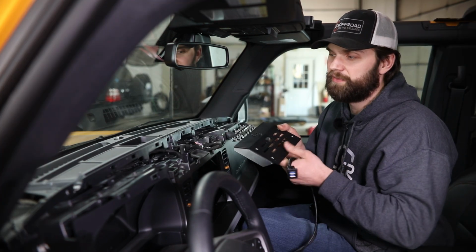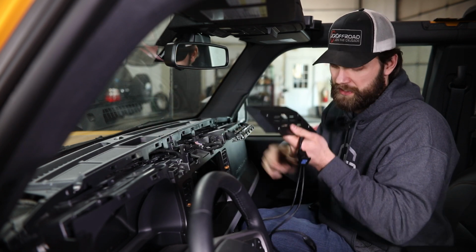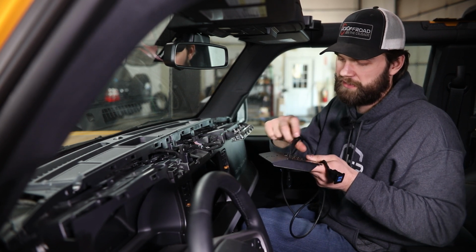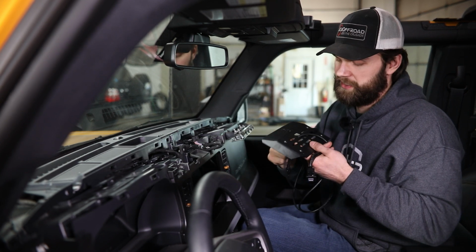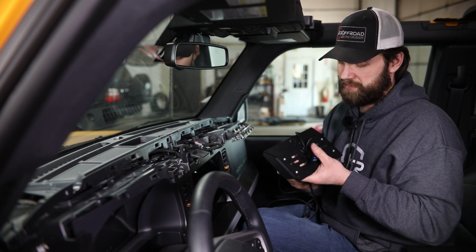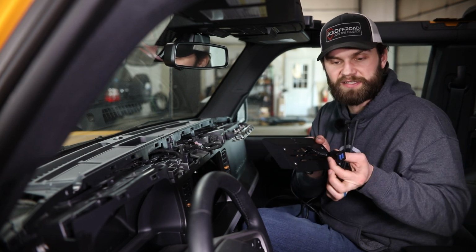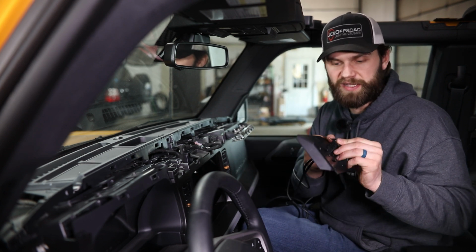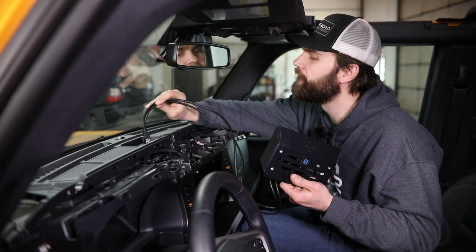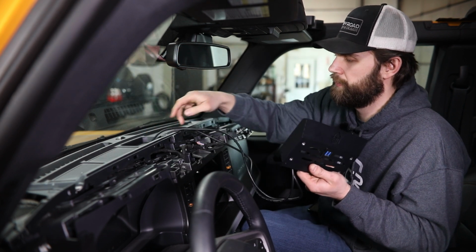Now, lastly, before you actually bolt this down in place or route your wires through this hole, you want to make sure that you get the USB ends through the mount before putting them down into the dash panel, because obviously once these are routed all the way down through the dash, you're not going to be able to get this larger connector end snapped in place here on your mount. So once you have it snapped in like that, you can go ahead and start feeding these down through the top cover.